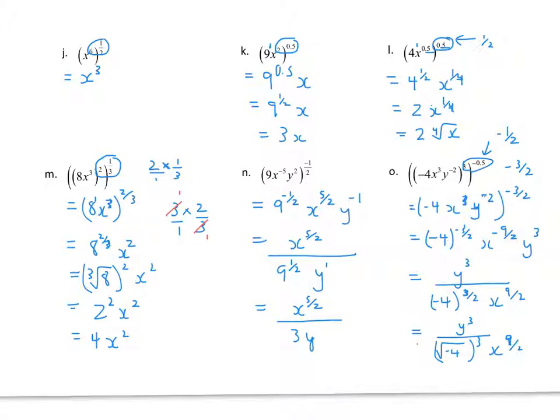Now, if you try to square root a -4, in fact, if you try to square root any negative number, you get an error. This has no solution. Okay, this piece has no solution. You can never take an even root of a negative number. You can take an odd root of a negative number. So earlier we had a -64 to the exponent 1/3. We can do the cube root of a negative base, but you can never do a square root or a 4th root or a 6th root or an 8th root or any even root of a negative base, because no number times itself an even number of times will result in a negative answer. It'll always end up being positive. So this has no solution to it. So just a little extra thing to add in to remind you that that is true.